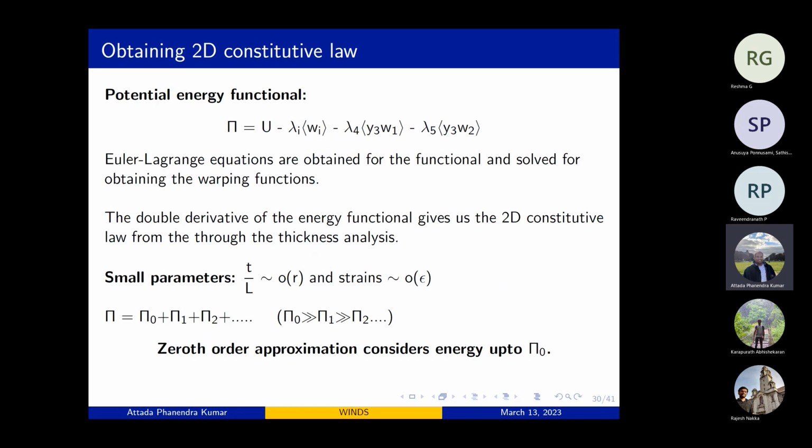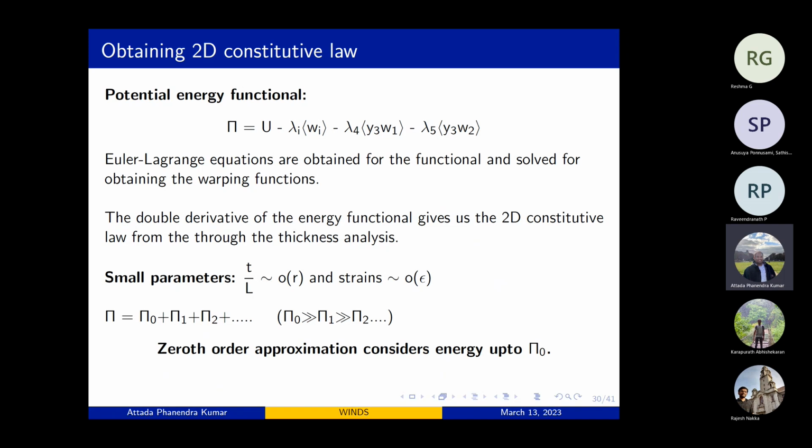Then we will be obtaining the potential energy functional. So the name of VAM comes from here, the variational statement, where we minimize the potential energy function, which combines the constraints and the strain energy density which we have. So from there comes the variational statement. So we will be obtaining some Euler-Lagrange equations which we want to solve for obtaining the unknown warping functions, which I was talking about in the flowchart.